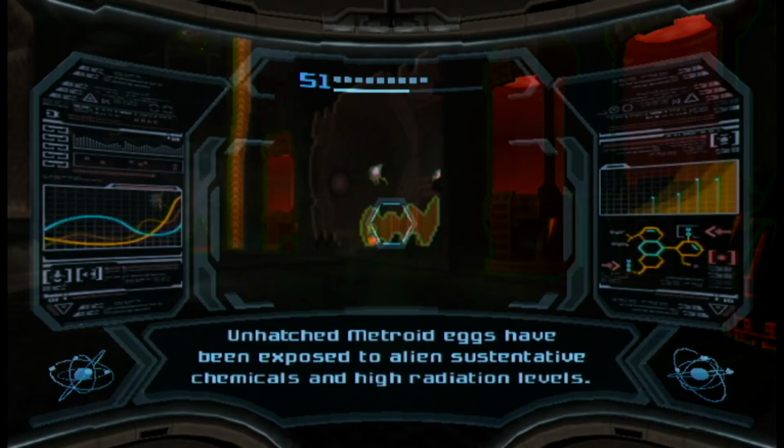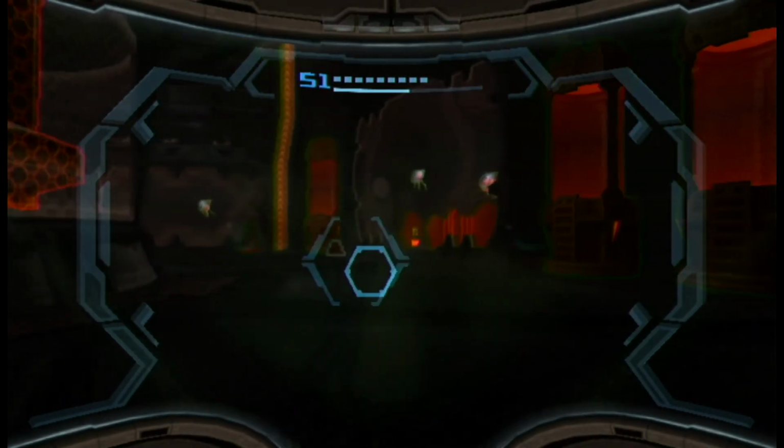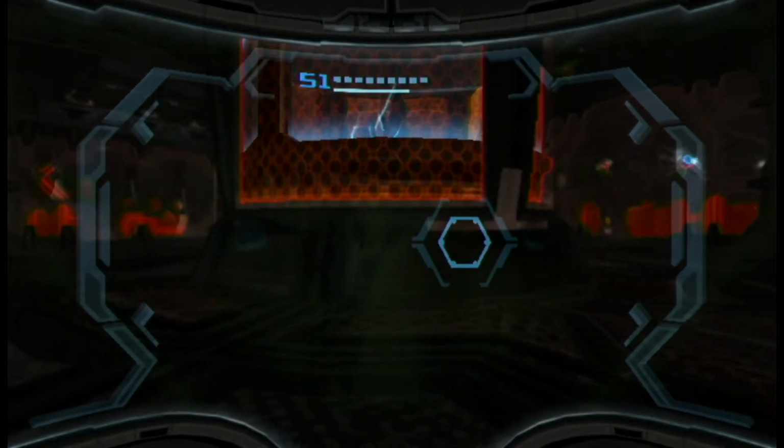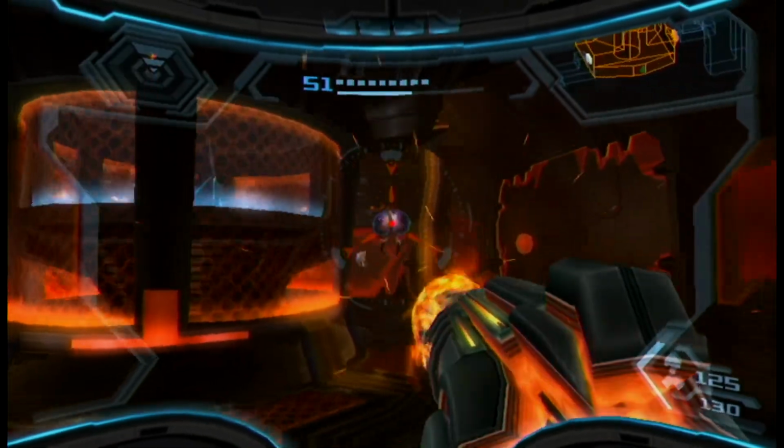Unhatched Metroid eggs have been exposed to alien substantive chemicals and high radiation levels. Okay, they're just phasing through it.